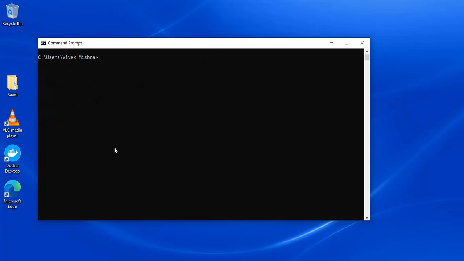So I'm going to execute some Docker commands from the command prompt, but we will discuss Docker commands, and why you execute them from the command prompt, in coming sessions. For now, our purpose is just to check whether Docker is installed successfully or not. So just say docker version. We can see the Docker version, and it means our Docker client is installed successfully. But we have to see whether the Docker server is installed successfully or not.